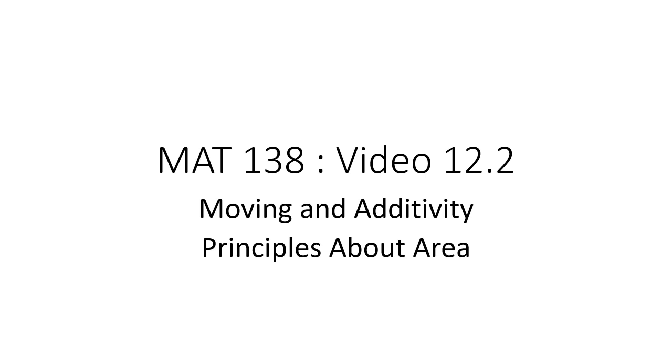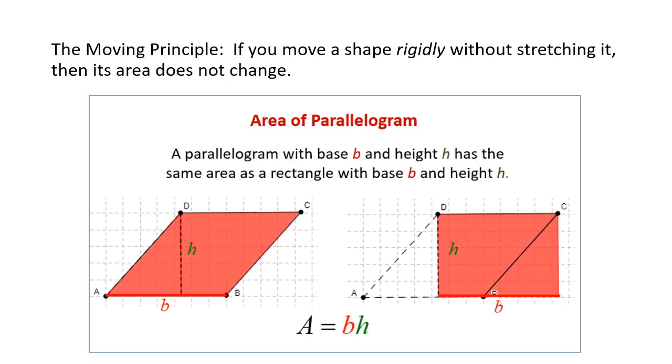So let's get started. Two principles we need to talk about, and they're both hugely important because they're going to allow us to take the area of a rectangle and change that concept and that procedure to allow us to find the area of other shapes, of other polygons, not just quadrilaterals. We'll use this for triangles as well later on.